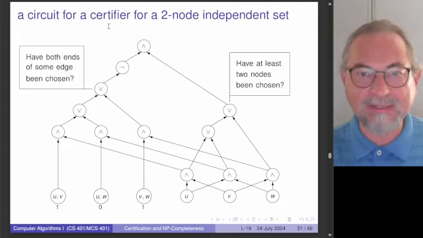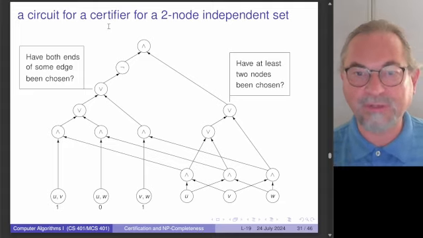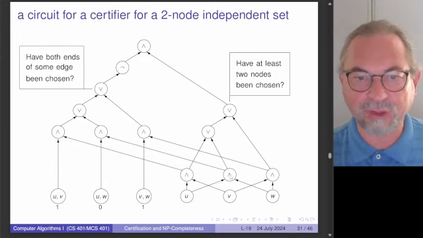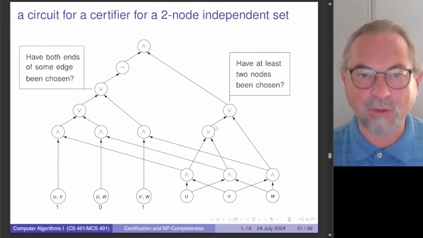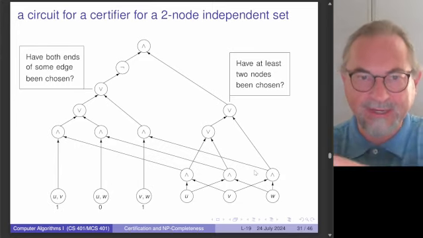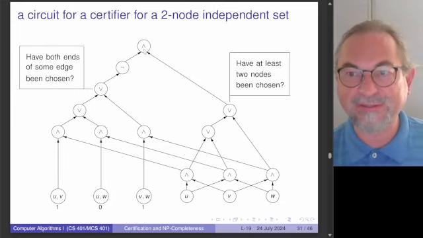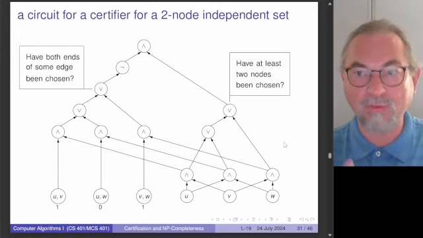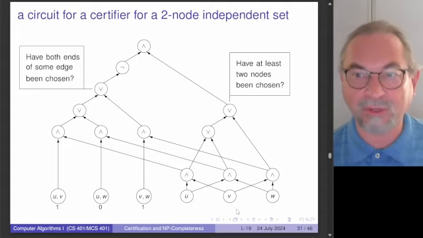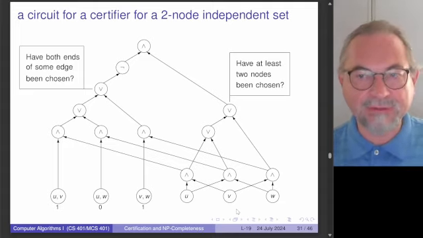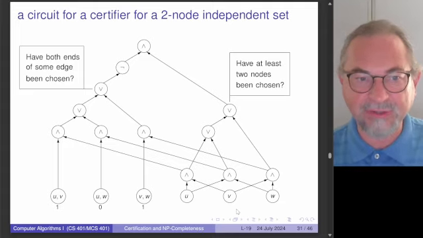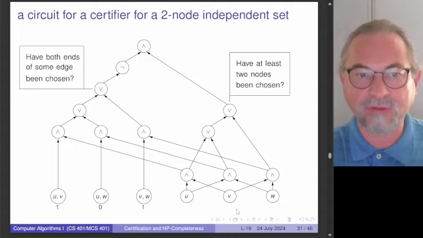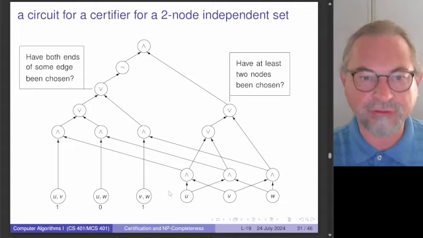You have to pick at least 2 nodes: UV, UW, or VW. So these are the conjunctions here, the ANDs. Then the ORs. The right-hand side of this big logical expression of what the circuit computes will be 1 if you have at least 2 ones for a U, a V, or a V and a W. And then you combine this selection with whether there is an edge or not. So these are also conjunctions.